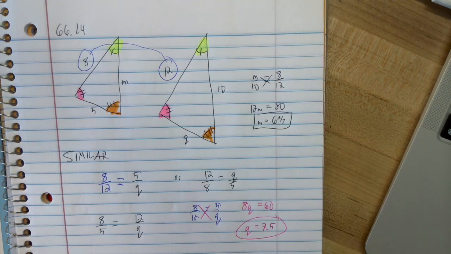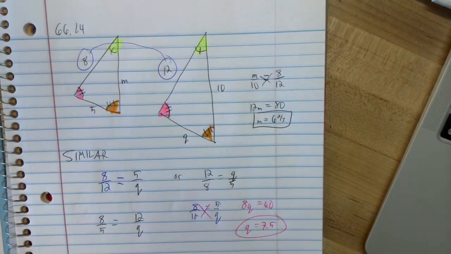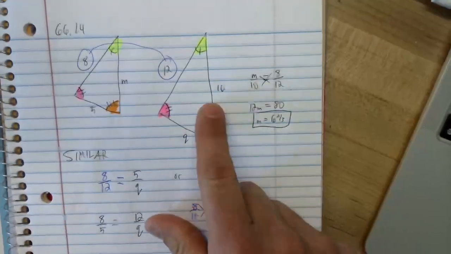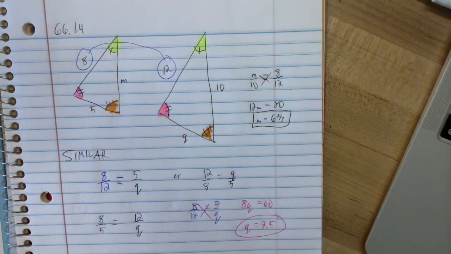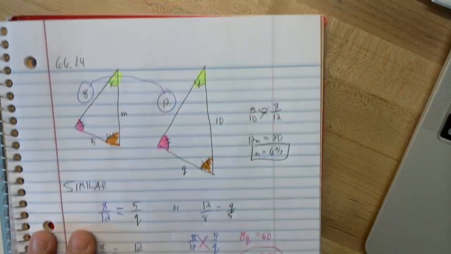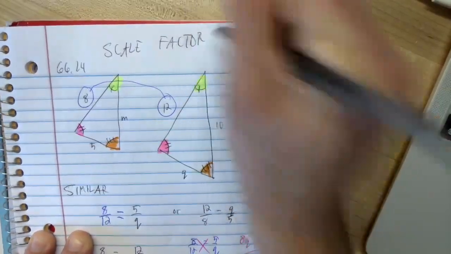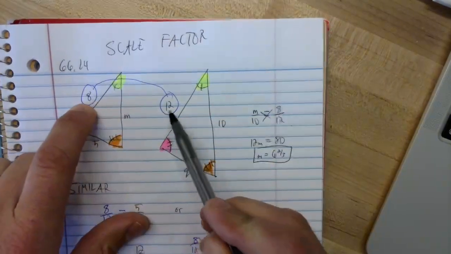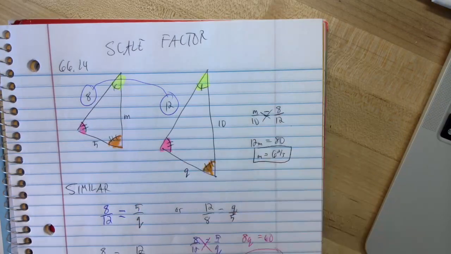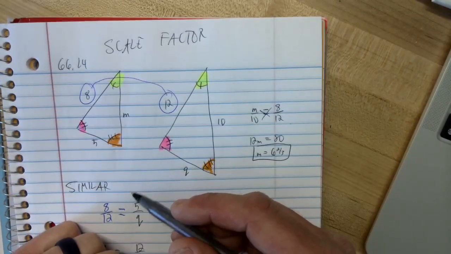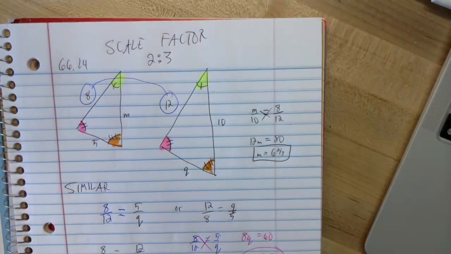One of the fail-safes or the checks here you should do is if you get a number for M that's bigger than 10, you messed up. You have to acknowledge that this must be the larger triangle, looking at the sides that we were given. So M has to be smaller than 10 because of the scale factor of these. Anybody know what the scale factor is between these two? It's just the reduced fraction of any two numbers. So 8 to 12. What's 8 over 12 reduced? Reduce it again. 2 to 3. Okay, so scale factor there, 2 to 3 ratio.